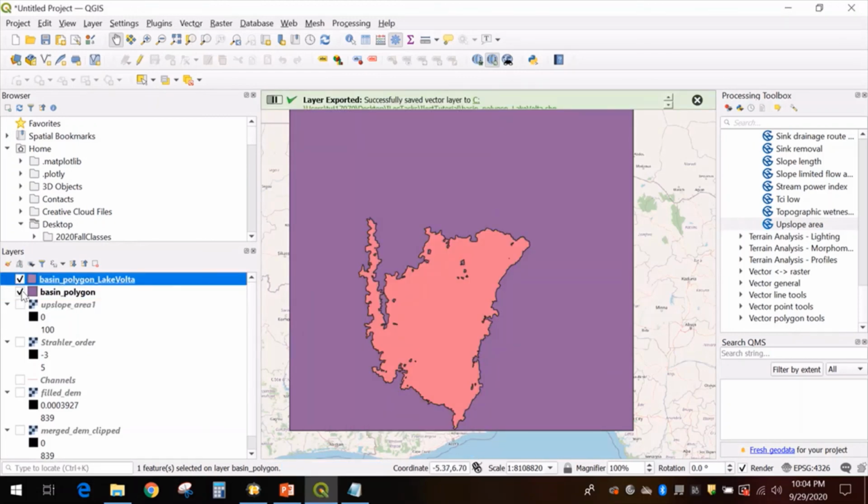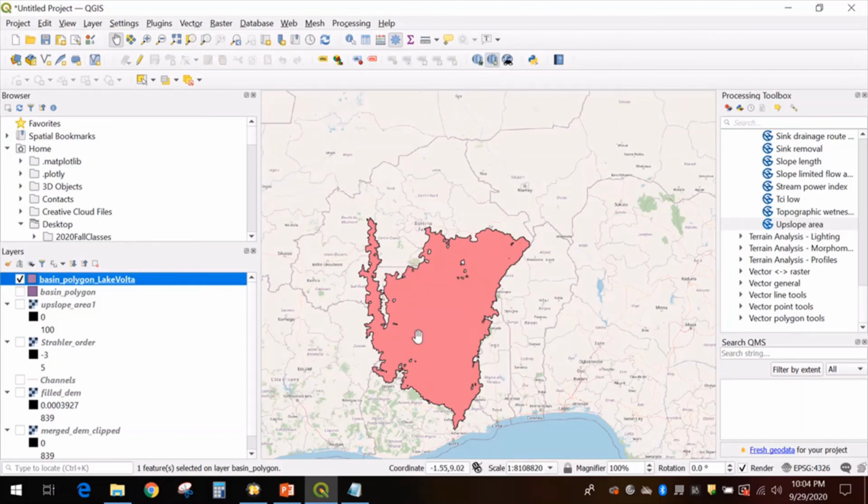So now it created just this lake, sorry, lake basin.